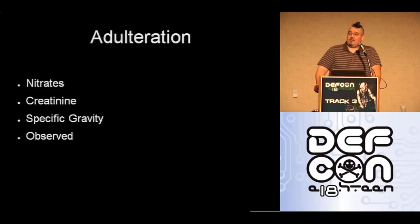Actually, something I forgot to add to the adulteration is what they do when they test for you also. If there's any concept that maybe someone took something and decided they were going to put a little bit of soap in there or a little bit of bleach, and bleach is far more commonly used than you think, that is going to throw the specific gravity to such a high level that they aren't going to be able to use it. And also, you're going to be able to smell it very quickly and know that the sample has been adulterated right off the bat.